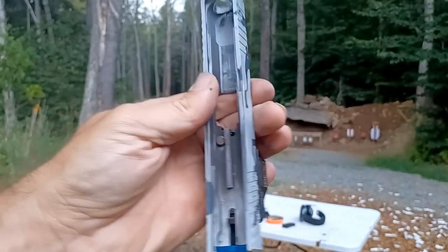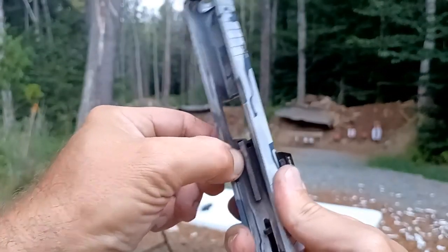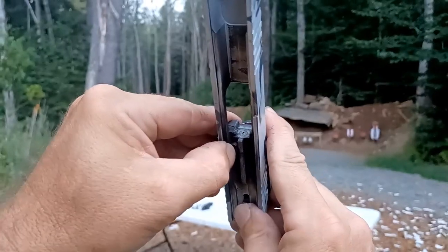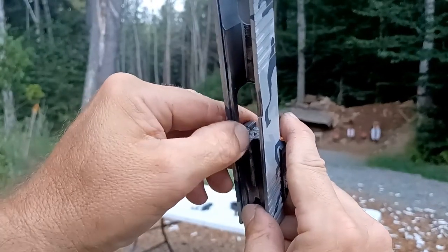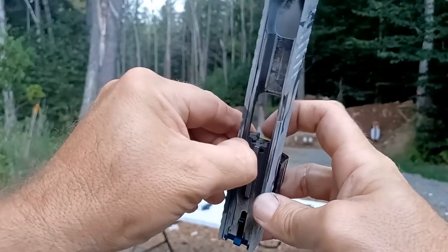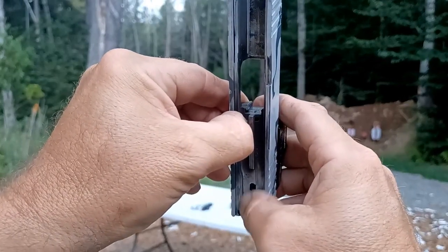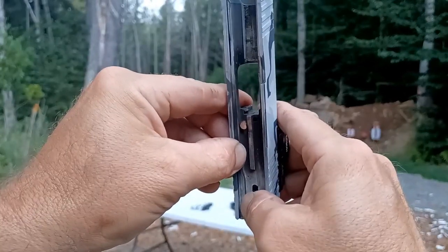And the third safety is the firing pin block, which is right here, right? You see that little firing pin block? Well, here's the thing. In order for the firing pin to go forward, I have to push that little safety. So when I push this in, you see how that firing pin comes through the hole over there, right? There's a hole right in there where my finger is. See when I'm pushing the firing pin block. Okay, so if I don't push on that and I push forward on this, it can't possibly come forward.